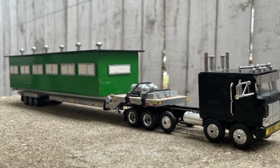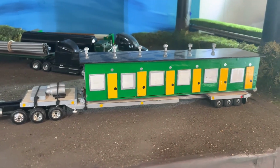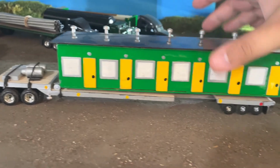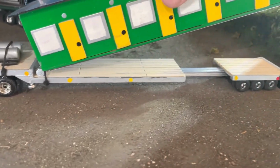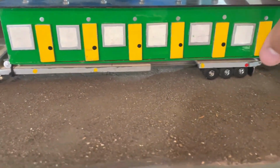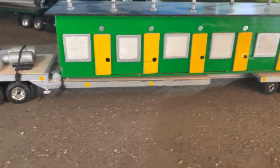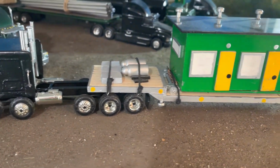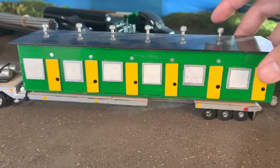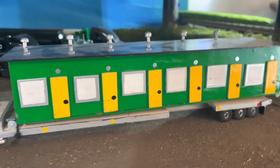Like I said, this trailer came in an auction where I bought some toys. And that's pretty sweet. This whole unit, all scratch built, including the trailer, which can shorten or lengthen depending on the size of building on top. As well as the wheels all have suspension, and there's plenty of bungee straps and chains and things to tie stuff down. I took the ones on the back because I like to be able to lift this and shorten or lengthen the trailer whenever.